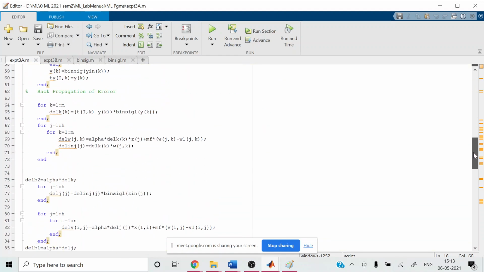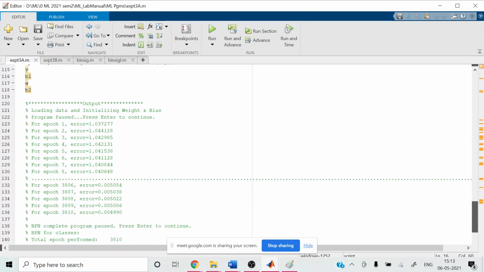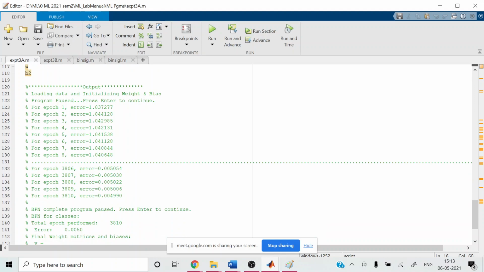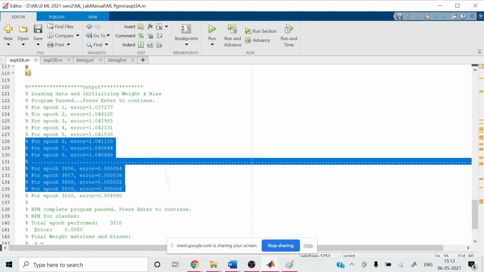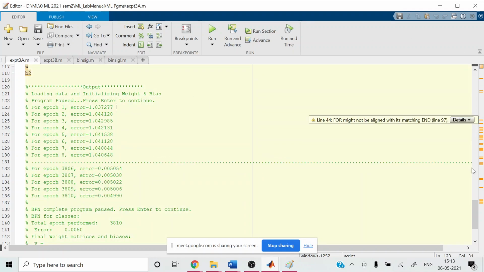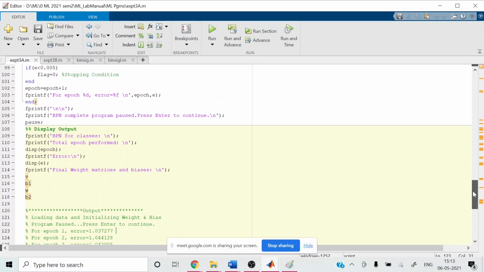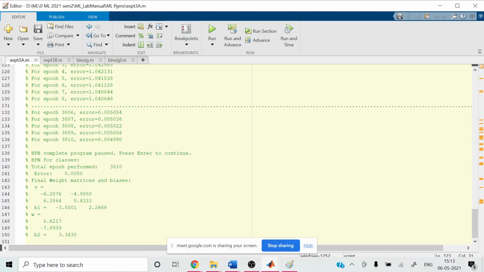Initially, whatever the input is, you can paste it, and after that at the end we will display all the updated weights. This is the training phase.